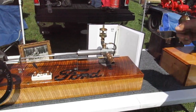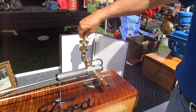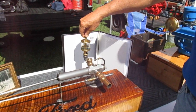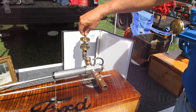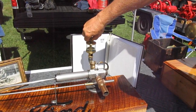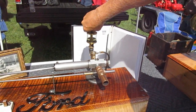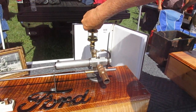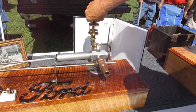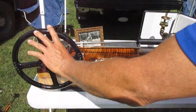Let's see it run. This is the gas tank, which is a converted oiler that's been revamped inside with a different sized hole to accommodate a drip of gasoline instead of a drip of oil. We'll adjust it for a certain amount of fuel to drip into the carburetor, and everything is made out of plumbing parts — elbows, a Model T coil.